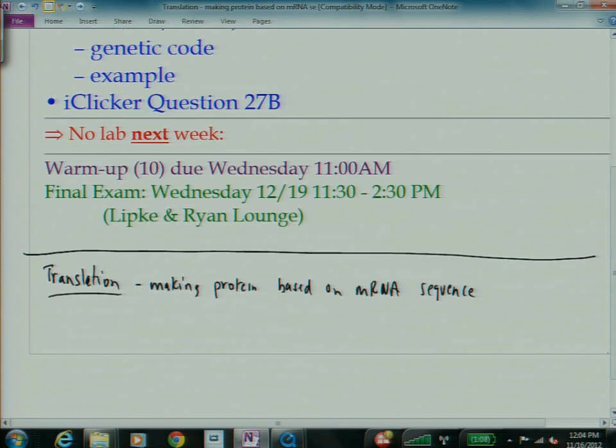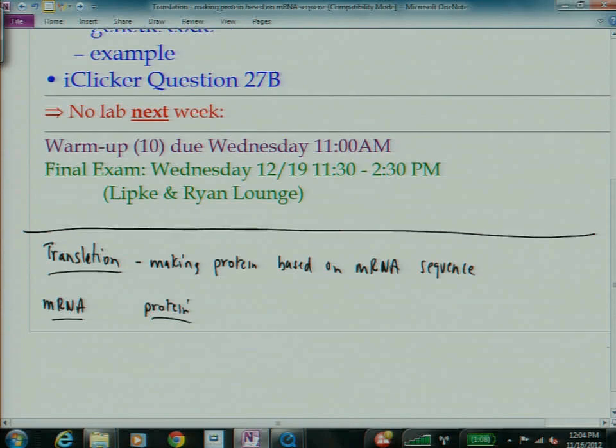So in the same way we talked about it before, the mRNA and the protein, you made a little table. mRNA has 4 letters. How many letters in the protein alphabet? How many amino acids do we worry about? A lot, right. It turns out there's 20.